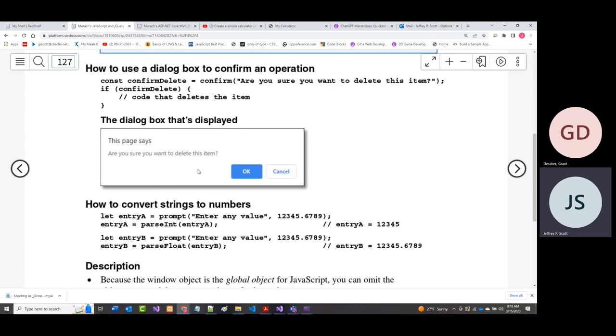All right. So this is a good example. If somebody says, are you sure you want to delete this? Typically, when you go to delete something, if you go to delete a whole folder or even empty your inbox, etc., the system will come back and say, are you sure you want to do this? And it might be yes, no, it might be okay, cancel, or whatever. That's an example of a confirm. And that's what they're talking about in here.